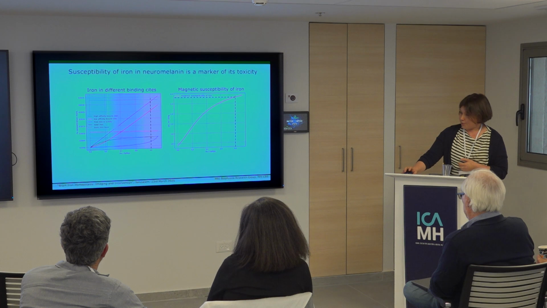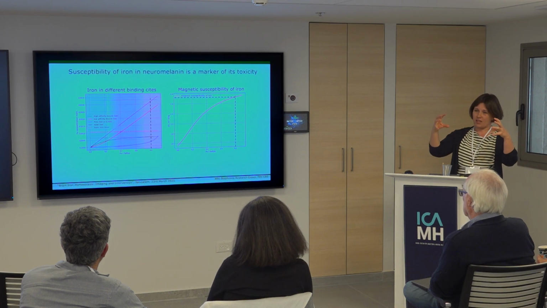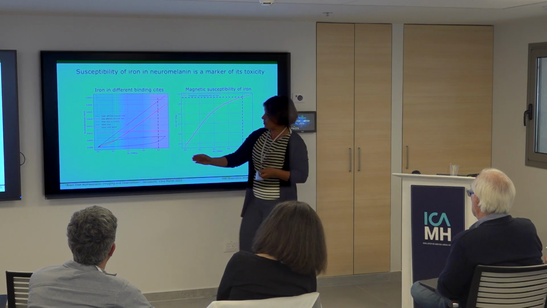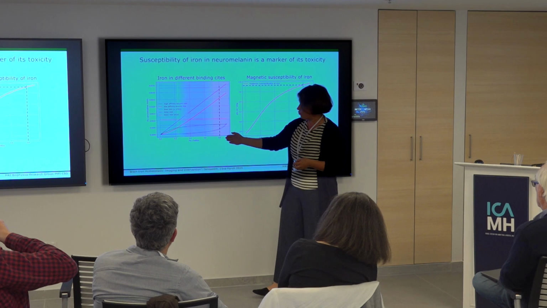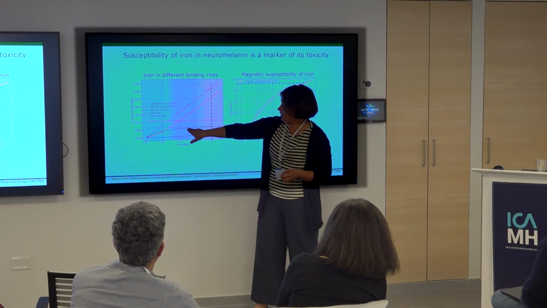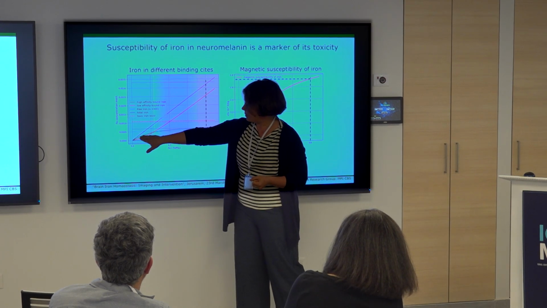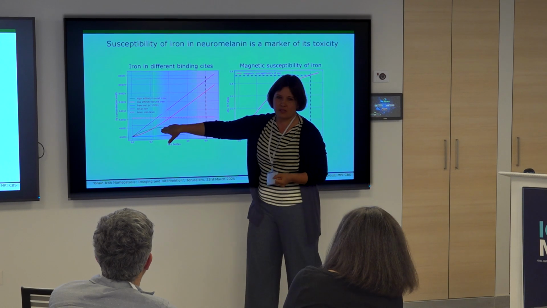So if we now think about the chemical equilibrium and write the equation for the chemical equilibrium between the two, and calculate what would be the concentration of the two binding sites depending on the saturation of neuromelanin with iron, what will happen is that in the beginning the high-affinity bound, so safe store, will be saturated, and then the low affinity will start to saturate.